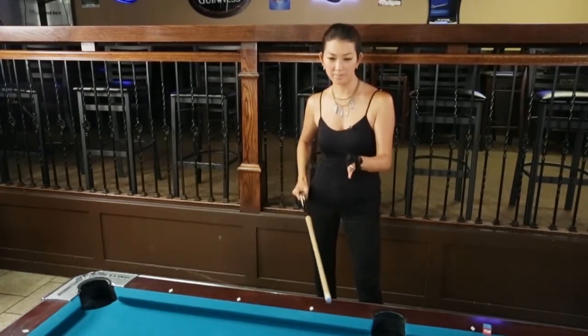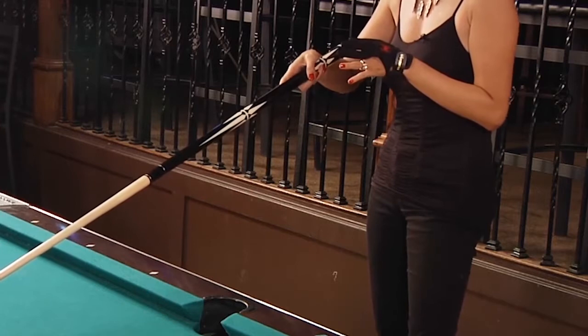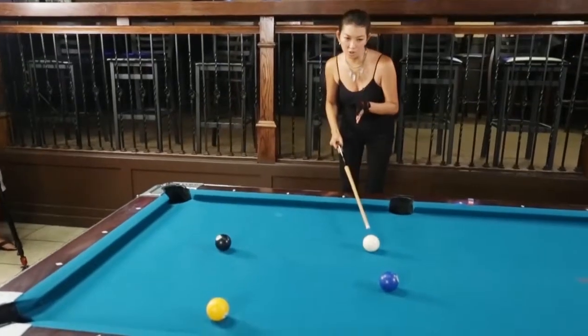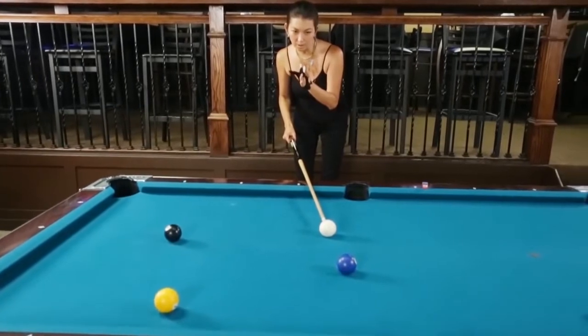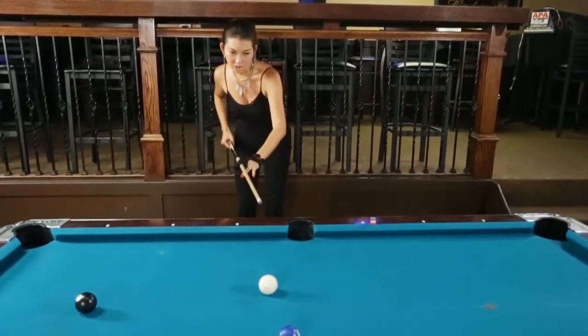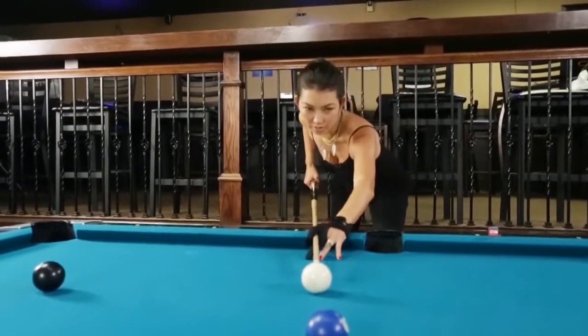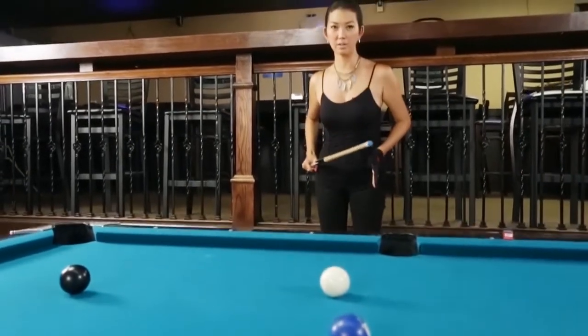When I stand at a shot, I first make sure that I know my target, right? So when I look at my smallest possible target on this 2-ball, I lock my chin behind this cue ball on exactly where I want to hit the ball. And I just keep using my eyes to look between the cue ball, target, cue ball, target. And once I lock my chin at this shot, my right toe should be on this shot line, okay? Assuming that I'm right-handed, my left foot is going to casually take a walk diagonally forward, down on this shot, okay? So again, my left foot is going to move forward diagonally.